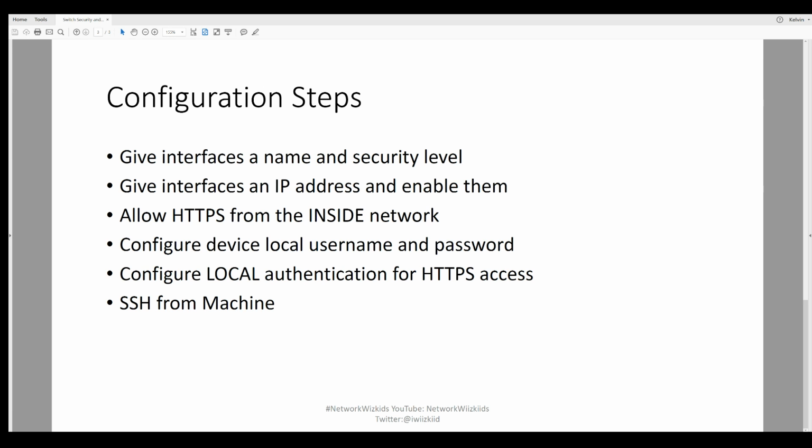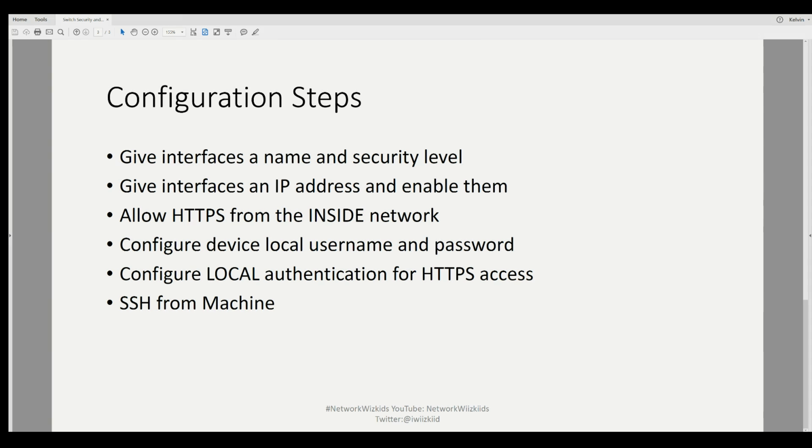But the reason you'd want to do this is so that you could access ASDM potentially using HTTPS. So there is no concept of HTTP on the ASA. It's all secure using HTTPS.